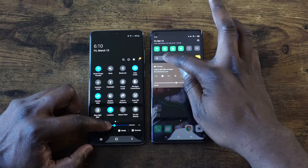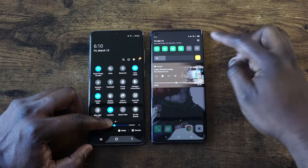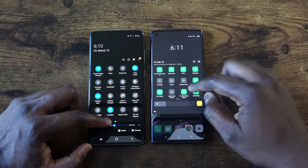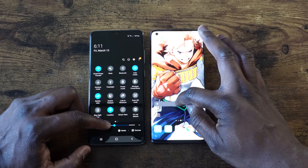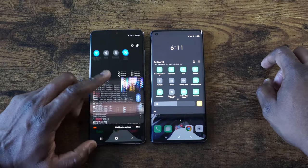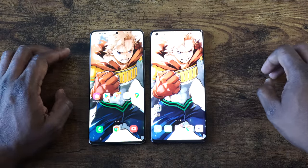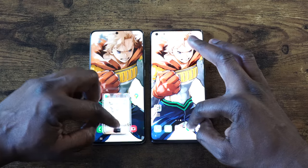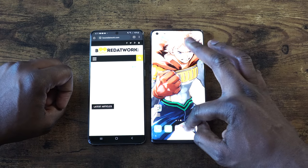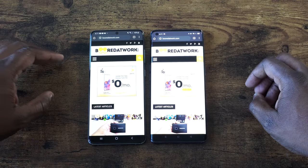When it comes to brightness of that display, I found it quite interesting. The Galaxy is usually a brighter display, and it's pretty bright, but this year I think Oppo also has the upper hand — max brightness at 1,200 nits. And it shows when you look at the brightness levels, the wallpaper, and even going to the browser checking out the Board of Work homepage. You can see how bright that display is.